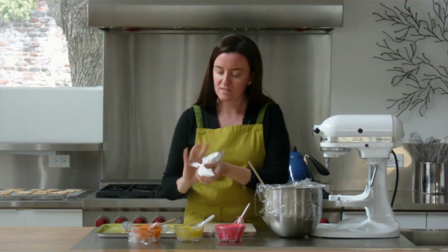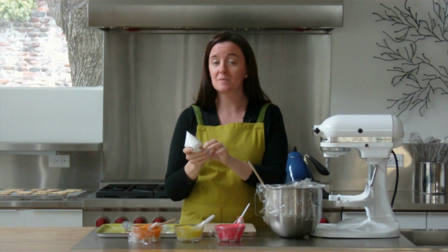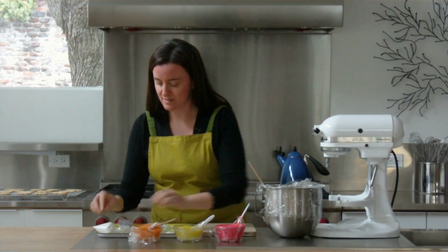So I'll put this one aside. You want to seal it. Sometimes people like to use rubber bands or little clips just to make sure it doesn't come out, but just kind of gently put it to the side.